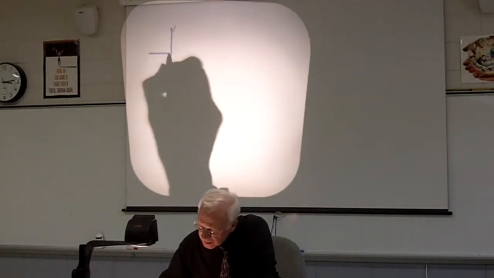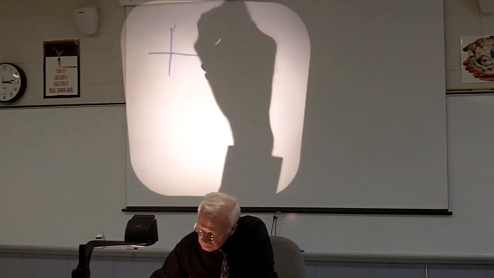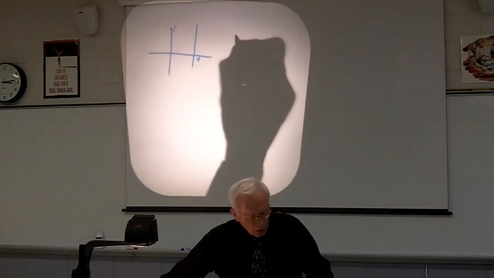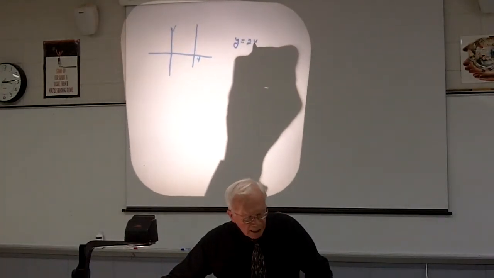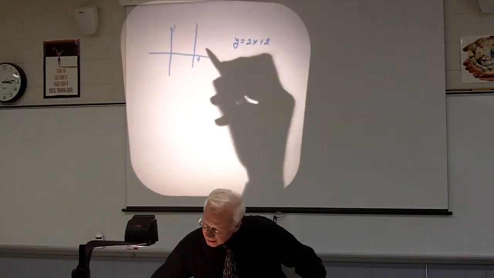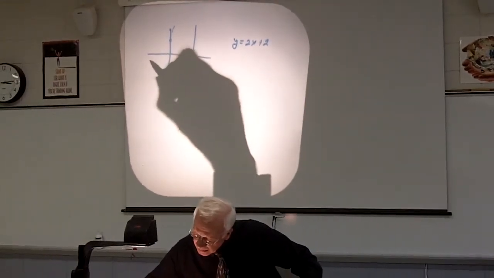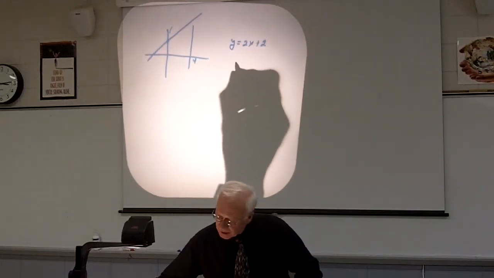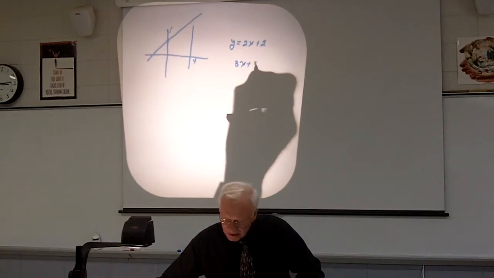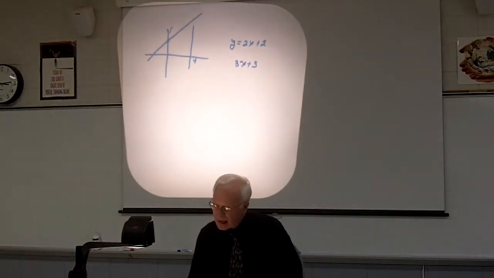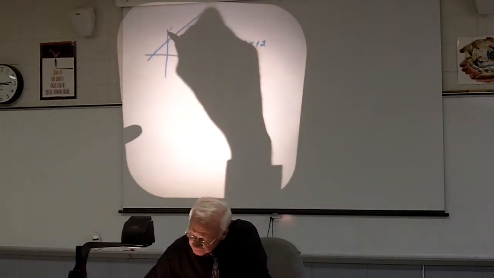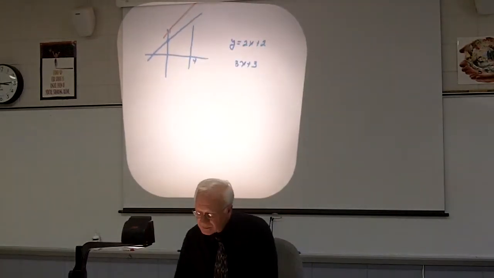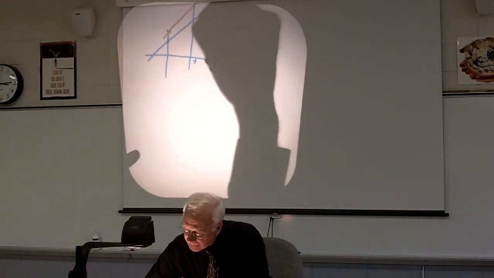It says, the region bound by that and that and x equals 4. What does x equals 4 look like? It's a straight line, and that's at 4. Then we have here y equals 2x plus 2, so that's going to be up here at 2 and it runs this way. And the next one is going to be 3x plus 3, and that is going to be like this, steeper. And now I have to come back down this way to stop it.